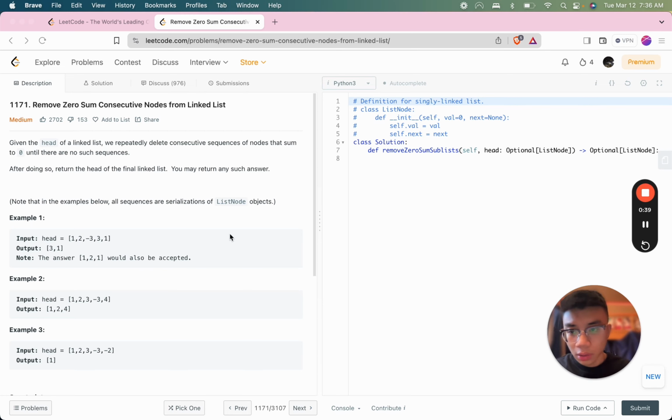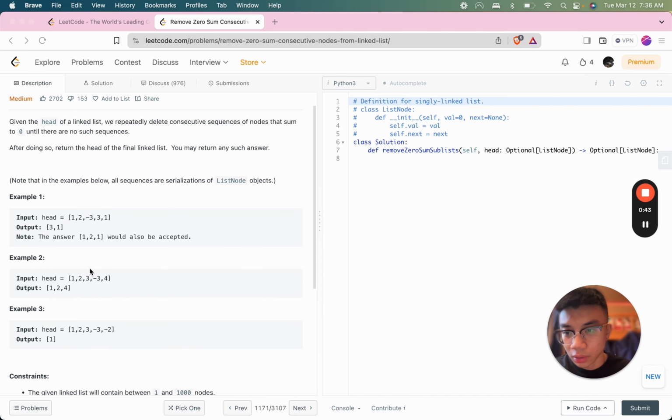Okay, so in order to solve this question, we need to use the idea of prefix sum. For example, we have a 0 prefix sum before we start. And as we continue onto the list, it will be 1, and then 3, and then 0.